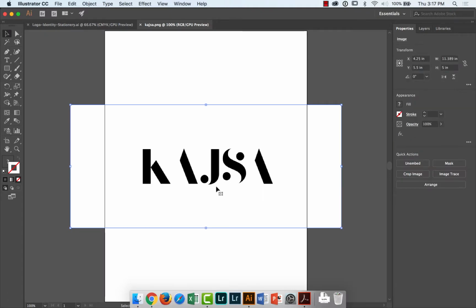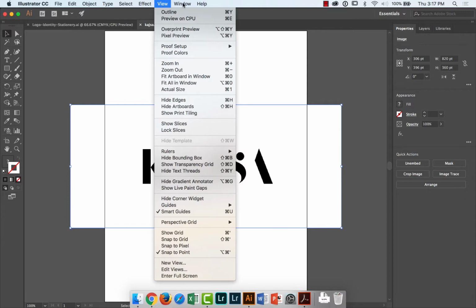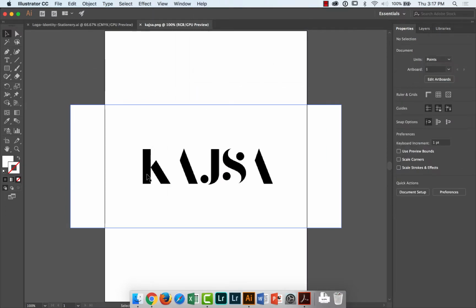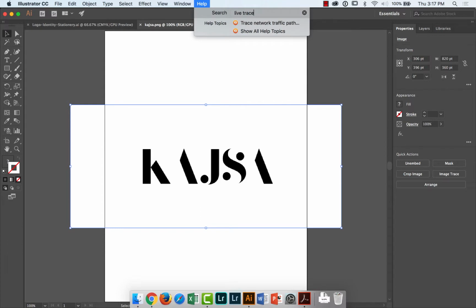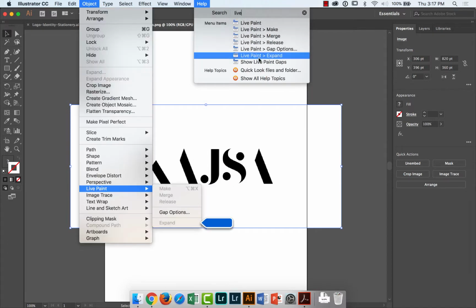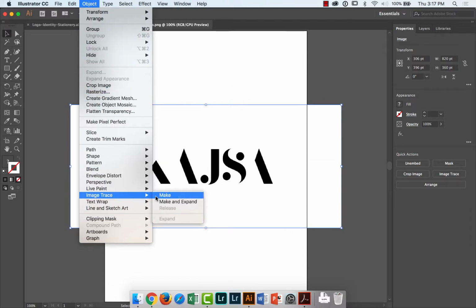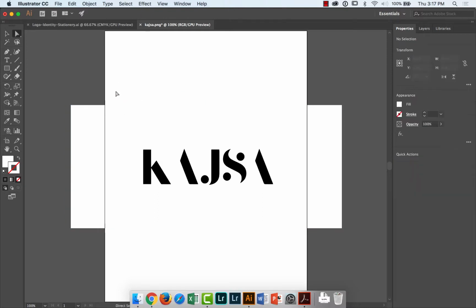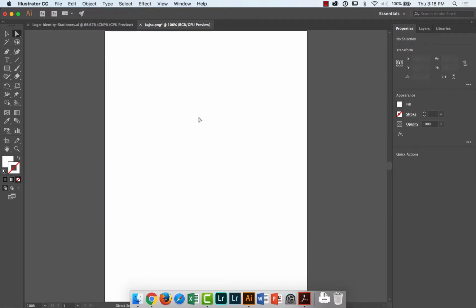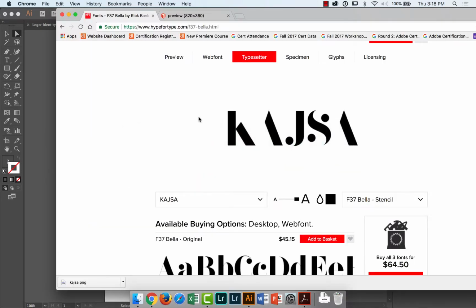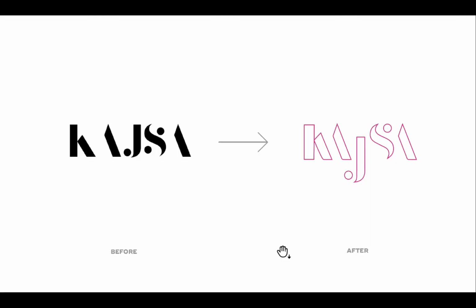And now I have it in Illustrator, right? There's a cool feature in Illustrator called Live Trace. Where is Live Trace? I'm not seeing it here. Oh, here it is. Image trace. It's Object, Image Trace, and you hit Make. Cool. So I'll show you how to do that, and we'll do that later. But I just want to basically demonstrate for you what happens when you do that, because you can manipulate it.